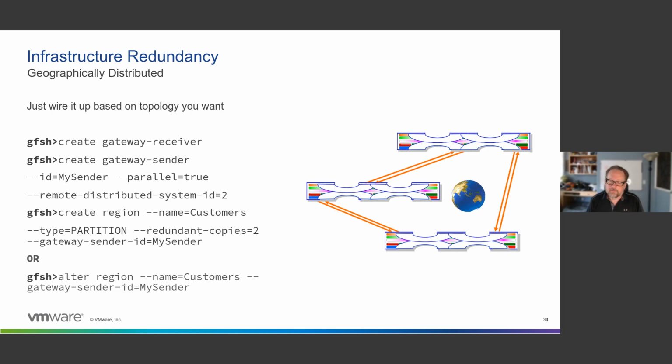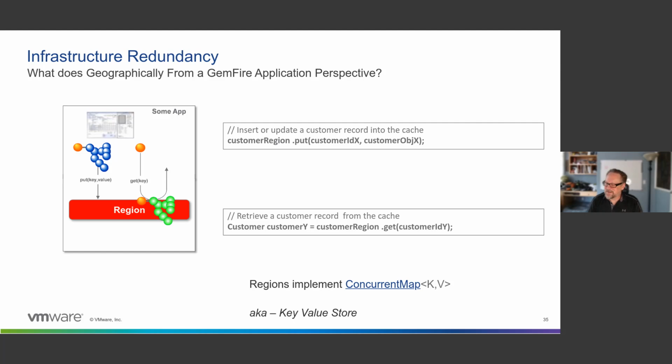Let's do the next slide, which I think I'm beating to death here. What does it look like when I'm using WAN from an application's perspective? It's a get and a put. The put would cause something to be put into the gateway queue and be sent across. But from my application's perspective, it didn't even know what was going on. I could have this application geographically dispersed, the same application, and it didn't have to know about it because GemFire is handling it all in the background. Really good stuff.